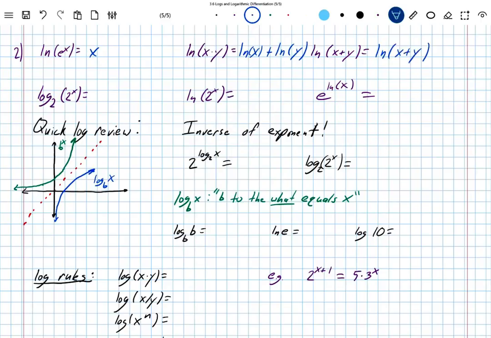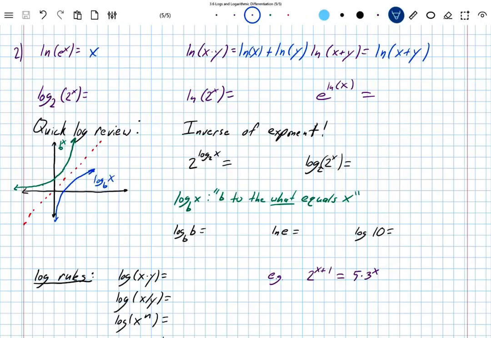Okay, that is a really common mistake, and if you write this as natural log of x plus natural log of y, you've probably destroyed your problem. And it's probably pretty hard for you to do any of the work you were supposed to do because your problem is now so much easier. Okay, back to the left.